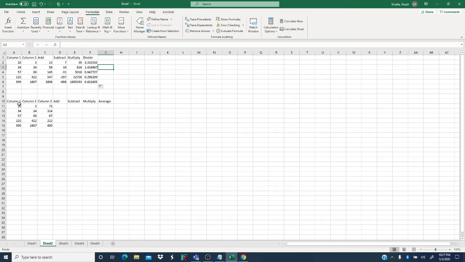Just in case we have three columns available, what we do is the same thing. We put an equal to sign, we select the first cell, we put a plus sign, we select the second cell, then we put another plus sign, and we put the third cell in it and then press enter.